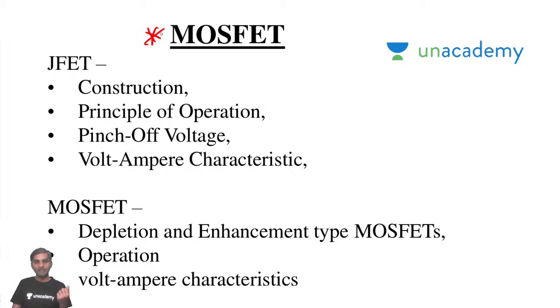Nowadays the complete shift has happened towards FET — especially MOSFET. If you look at the question papers of 2020 and 2021, questions asked on BJT have drastically reduced; frankly speaking the complete BJT section is nearly removed from question papers, both in EDC and analog electronics. More questions are now asked based on MOSFET. Generally institutions don't focus much on MOSFET, but nowadays the concept of MOSFET is very, very important. We will discuss JFET and MOSFET. If you are good at MOS capacitor, you need just 12 to 15 hours of MOSFET preparation to cover JFET and MOSFET.